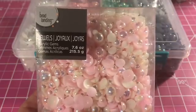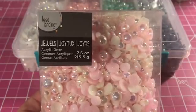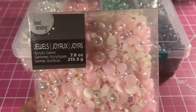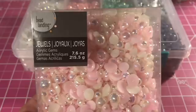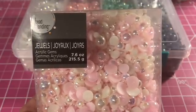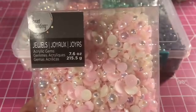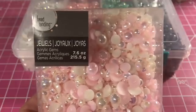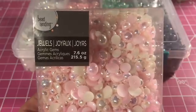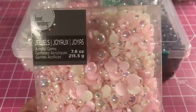DIY Dollar Tree style. Now, of course, what I'm showing you from the get-go is from Michael's. These are $5.99 at Michael's. They do tend to put stuff like this on sale, or as always, use a coupon. In the last week or so, they've had like 20% off totals, purchase price, even including sale items. So even if you can't get these on sale per se, you can always use a 40% off coupon, or even at least get the 20% off, especially if you buy more than one of these.